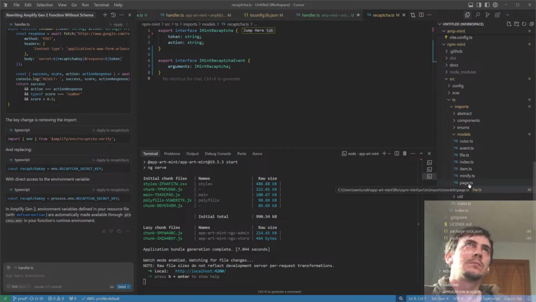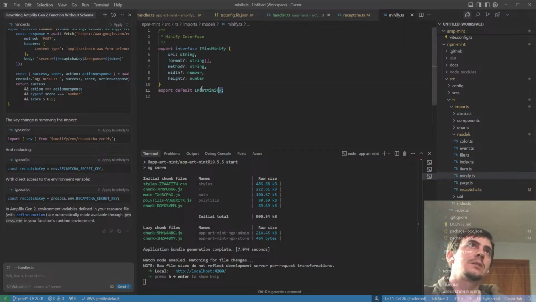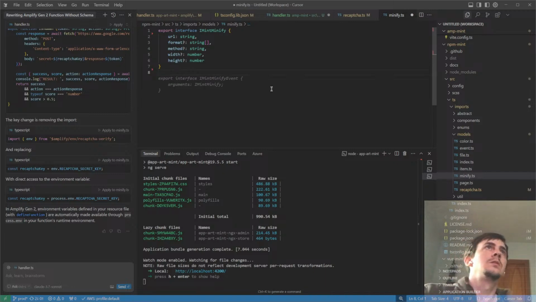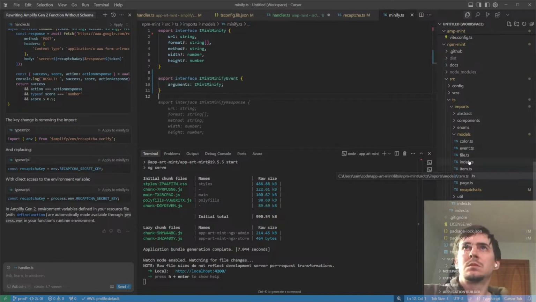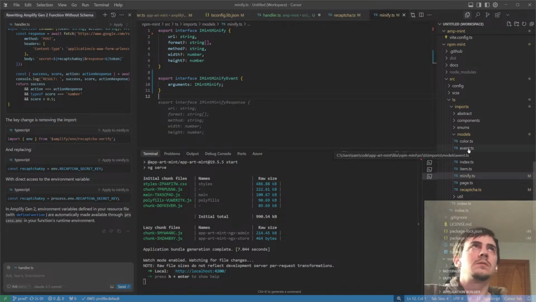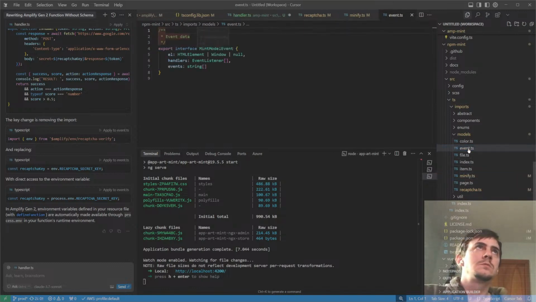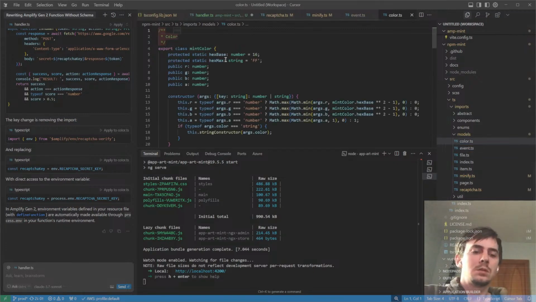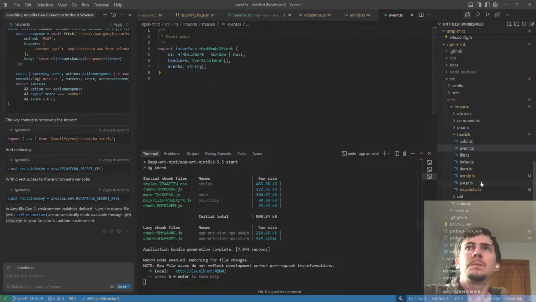Beautiful. Page event, minify. I am gonna want to do that over here as well. Just those two.